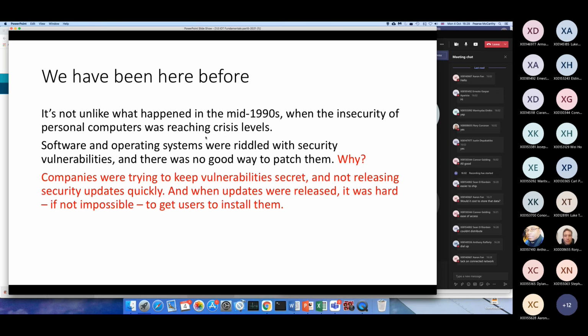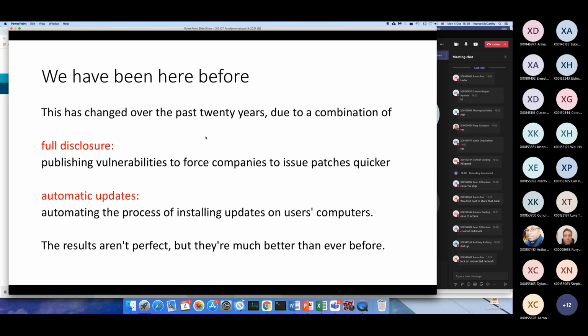Why? Well, one of the other reasons is that the companies themselves, like Microsoft or whatever, kept vulnerabilities secret and wouldn't release security updates. And even if they did, how do you get people to install them, right? So it was just totally different times. So as I said, we've been here before. But it's changed. Full disclosure, but it's changed. It doesn't matter now if you don't publish those issues with your software, somebody else will, and you have to change it. And then the beauty is at the moment you have all this ability for automatic updates, right? So that's cool. That actually has solved a big problem we had 25 years ago, right?